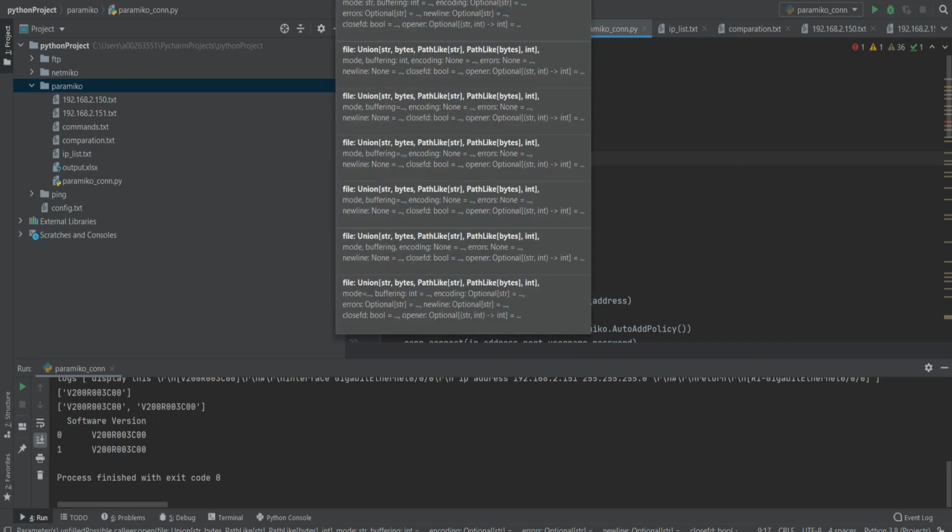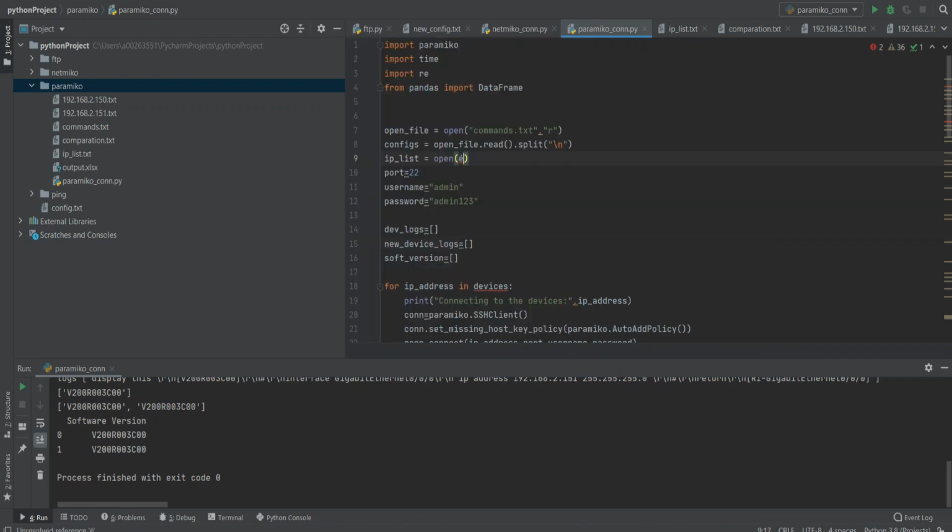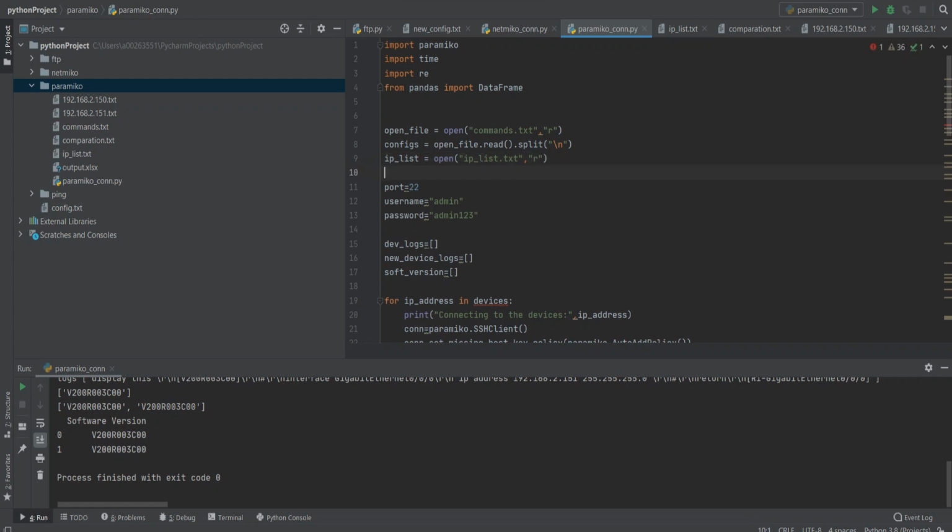I will also show another method, using our IP list from one txt file. It will read from one txt file, because actually it is not very useful to write every IP address in the Python script one by one. If we have so many IP addresses, it will be very hard to write them here.